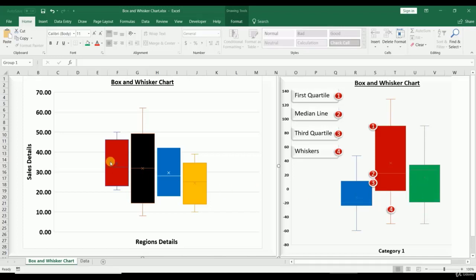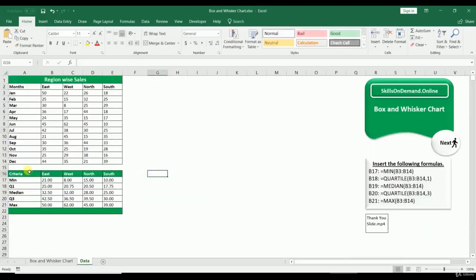For example, you could use a box and whisker chart to compare online marketing results or test score results, etc. In our example, we have headers like months and regions like East, West, North and South. The next step is to enter the formula that will be used in the chart. We need to calculate the minimum, quartile 1, median, quartile 3 and max values. Later, the differences between those amounts are calculated to get the height for the box. The formulas are listed below on the screen.